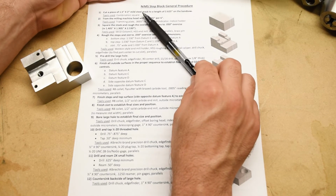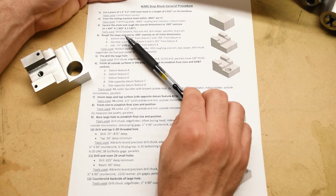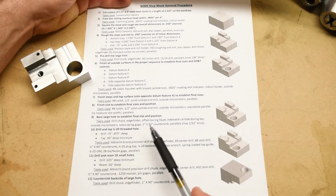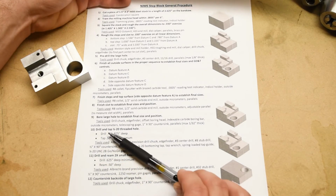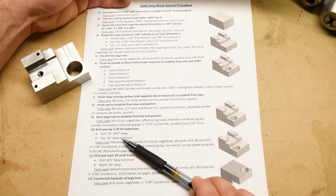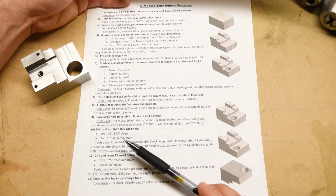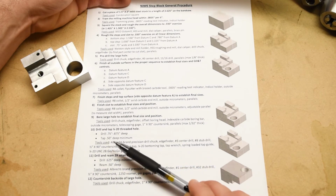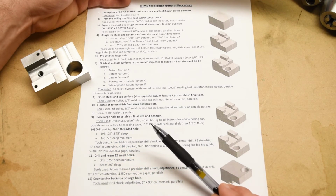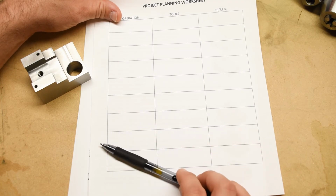Now, this general procedure gives you a lot of information, okay? But still, there are going to be many more steps on this sheet than there are here. For example, here it says drill and tap 1/4 threaded hole. That is one step, step 10. But of course there are many more necessary steps required to produce a threaded hole. So you have to find the position of the hole, you have to center mark that hole, you go in with the tap drill, then you go in with a countersink, and then you go in with a tap. And if it's a blind hole, then maybe you have to go in with a plug tap and then follow it with a bottoming tap in order to get full threads close enough to the bottom of the hole. So on the general procedure, all of that is just one step. But on here, you're going to have to break that out. Make sense? I hope so.